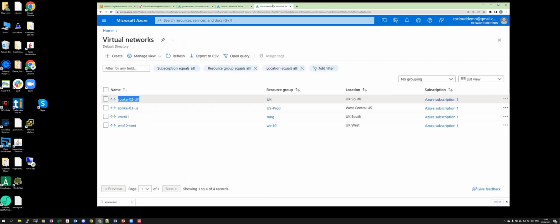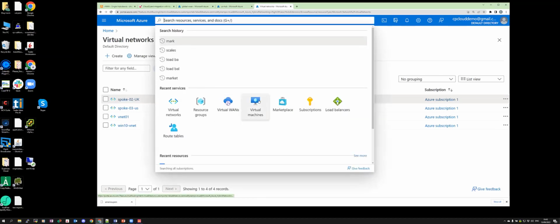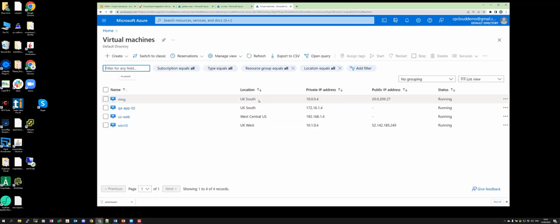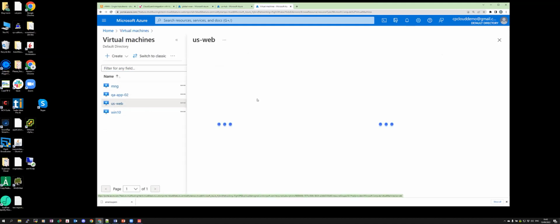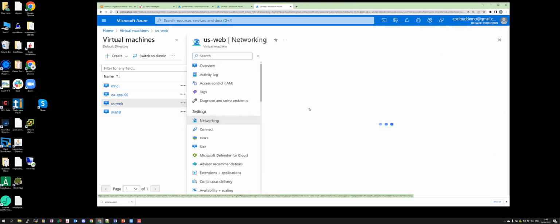In the meanwhile, I want you to take a look on the routes. So let's take one of the virtual machines, and I want to check the effective routes before I change the route and after I will change the route. So let's take this one, US Web. And you can check the effective routes if you are going to the virtual machine and networking.